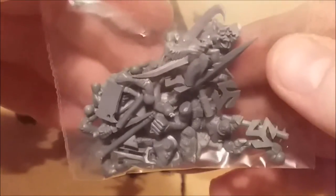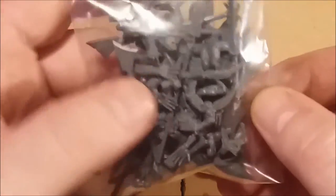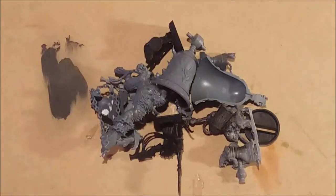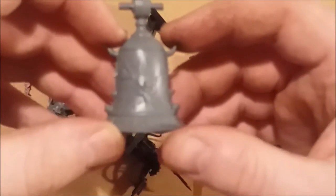There were also a few Skaven odd bits in a bag — lots of arms and some of these little icon pieces which I'm really happy to get; I can stick them everywhere. Mostly just arms and weapons. Then for some reason there were tons of zombie bits, but just the arms — it's like the guy got the kit and didn't want the arms. I separated them all out and the bag is nearly full of them. I'll find a use for them eventually. What I was really wanting when I saw the pictures was a bell from the Screaming Bell kit.